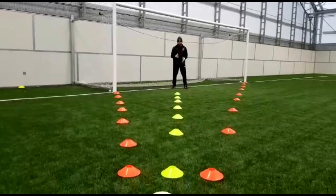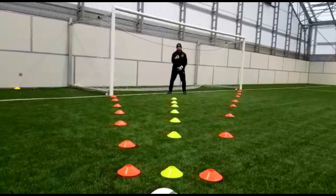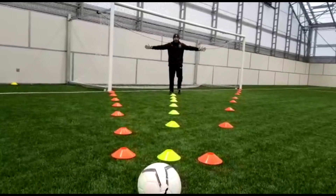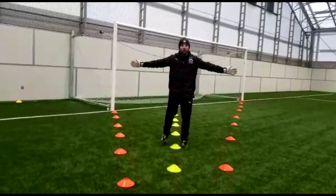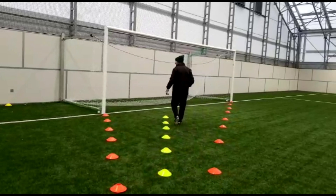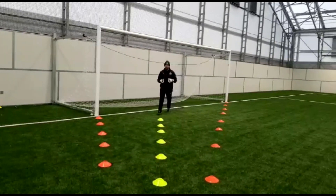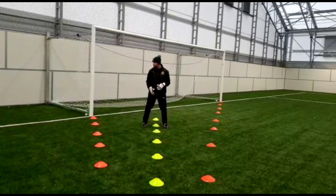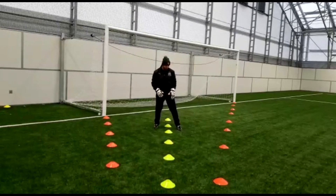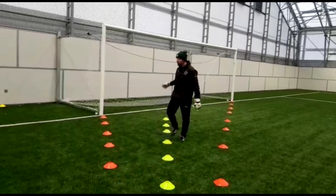Right now, what we've noticed is the position that the goalkeeper should be. If we picture that ball coming across, we've got the position the goalkeeper should be to the line, but we haven't cut that angle yet. If I start giving that visual of coming out, what you'll start seeing behind me is the goal getting smaller — that's where the goalkeeper needs to really start breaking the angle. That's the difference between positioning and angles. What we'll be looking for is that lateral movement of turn, coming forward to the ball, and that take.